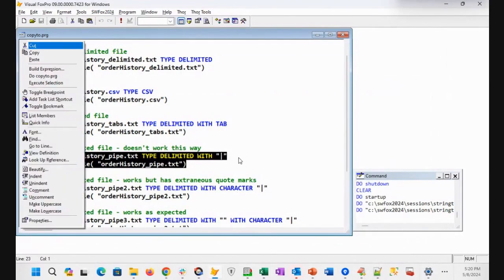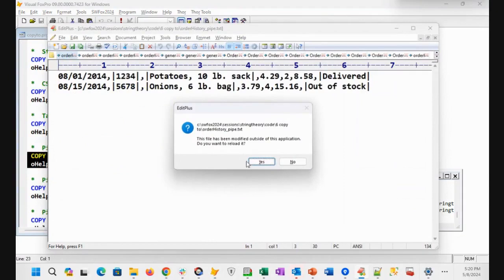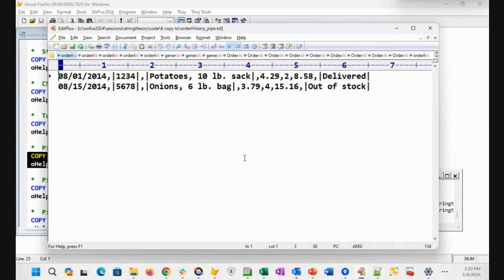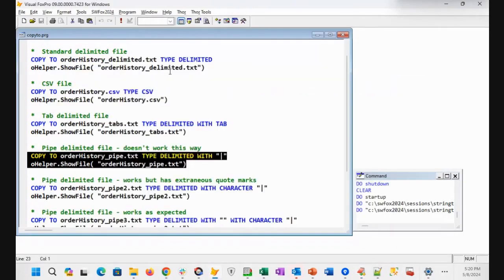What did I do wrong here? Let me reload it. Notice that at a glance it looked right, but it's not. There are commas where there don't need to be commas. There are pipes surrounding the fields, so they're being used as a delimiter instead of a separator, just not the correct value at all. So it's not what we wanted.